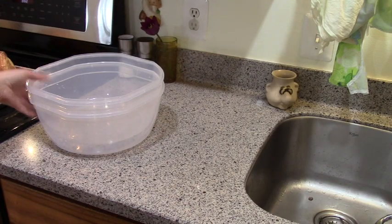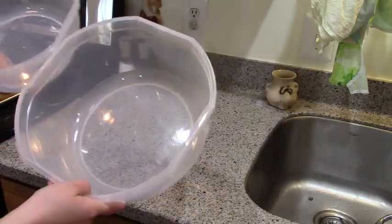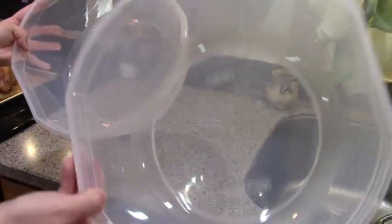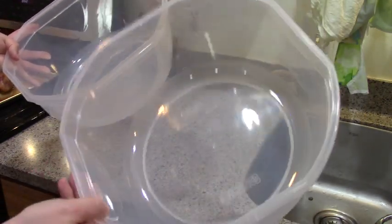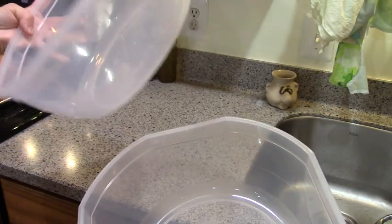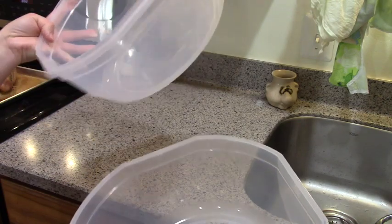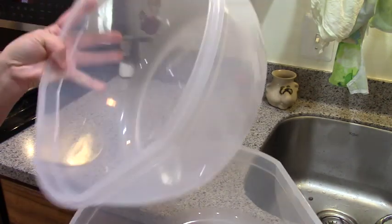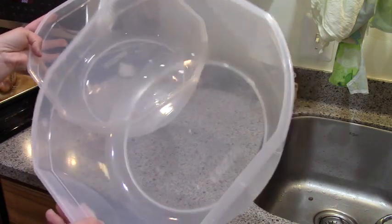Alright, I'm going to carve up this turkey, and we do this for Thanksgiving too. I have these huge plastic containers, and I carve the turkey right into these. I do one for the meat that we're going to access for leftovers, and then one is going to be for bones and stuff that's going to go into a stock. Especially on Thanksgiving, I don't usually make my stock the same day, or if I do, I make it in the evening. So we just put it in this to get it out of the way, and then this will be what we actually get into for leftovers.